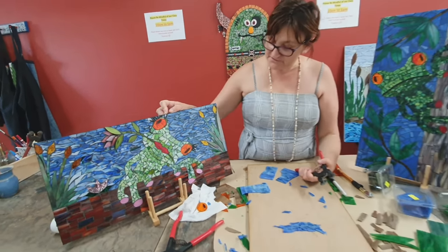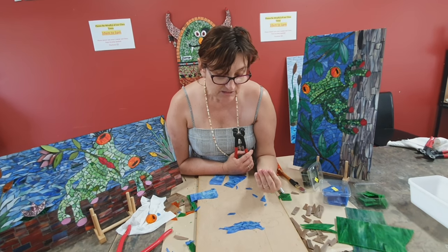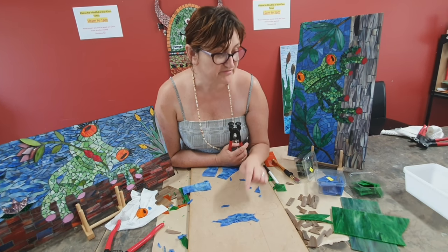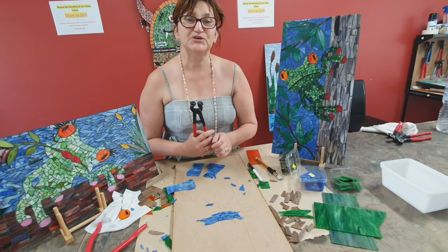I hope that gives you some ideas — give glass a go, it's lovely to use. With any stained glass it has a really nice different pigmentation, so you're always going to get a water effect, or whether you want to have leaves, you've got that nice variegation in the glass. Thank you.